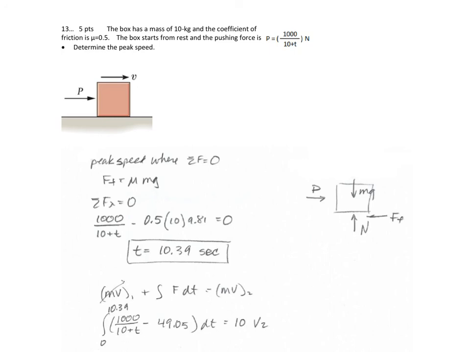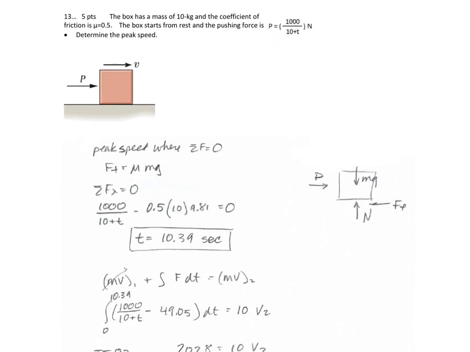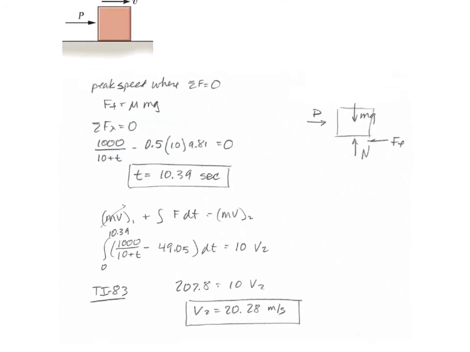This is the maximum speed problem. Just a couple things to look for in these: is it energy, is it momentum, or something else? But the fact that there was a pushing force as a function of time suggested that this was a momentum problem. So let's just set this up as momentum. You have a pushing force and a friction force integrated over some amount of time equal to mv. V2 is what we're looking for.